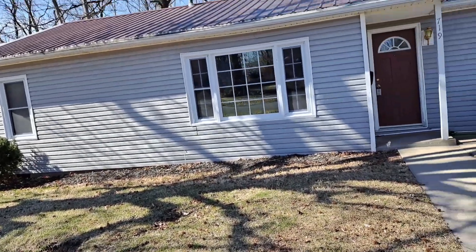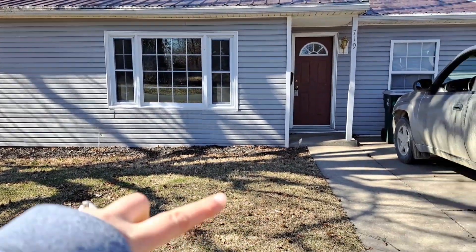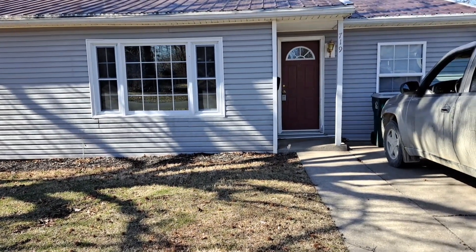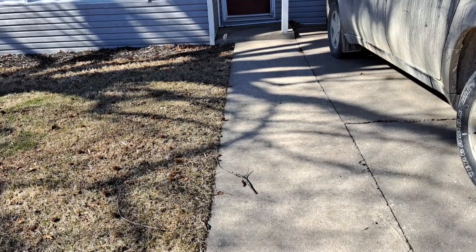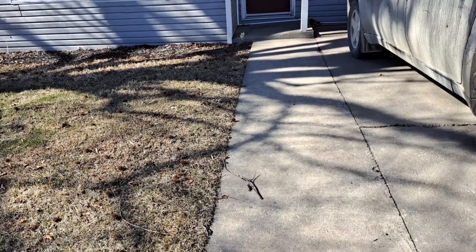So the front of the house — we put on the metal roof and we took out the large tree that was here when we first moved in. This sidewalk was not here when we first moved in either. It was just brick that was overlaid with dirt and grass and stuff.